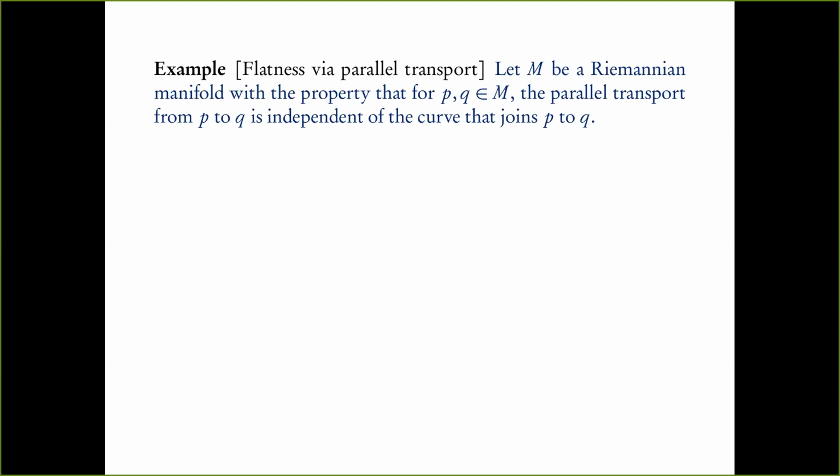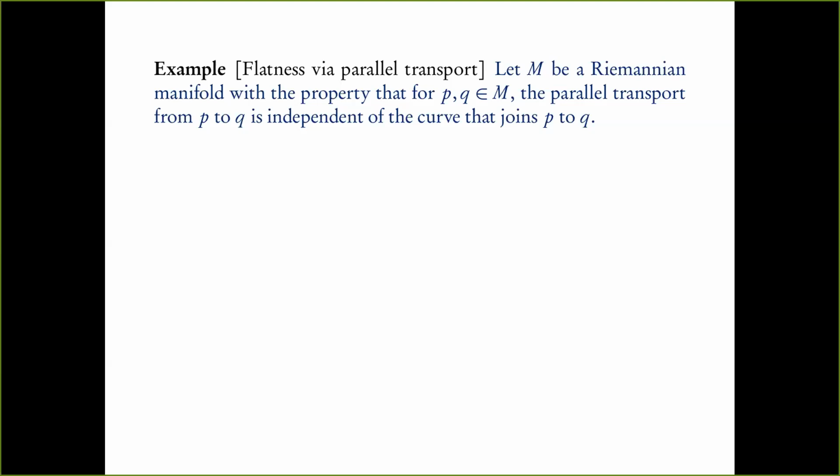So if that happens, what's the conclusion? Let's see what we can conclude. Is the statement clear, what the property is? We'll see a few examples where this is not true, and in general this is not going to be true, because as expected, if I take a vector and parallel transport along a curve, the output will typically depend on the curve that I've chosen. It will simply not be generically independent of the path.